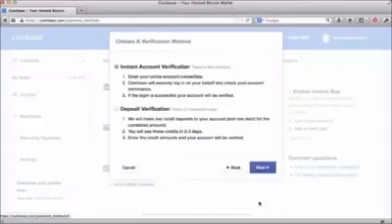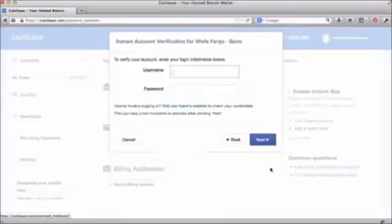Coinbase provides two methods. First is instant verification, and second is deposit verification. You can use either method, but if you already have online banking, choose the first option for the fastest verification. Since instant account verification is already selected, I'll just click on Next. This screen requires that you enter your online banking username and password. This is how Coinbase will immediately verify that the bank account that you entered is indeed yours.